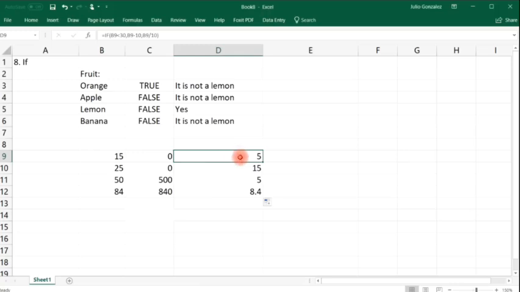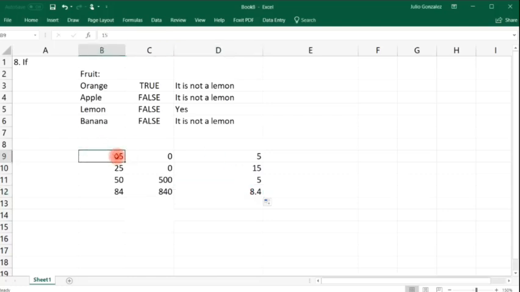Now for this one the statement is false, so we get the calculation involved with the false statement. 50 is not less than 30, so for the false statement, I wanted cell B11 to be divided by 10. So 50 divided by 10 is 5, and the same is true for this one, 84 divided by 10 is 8.4.